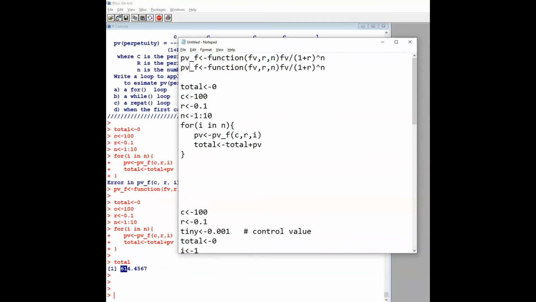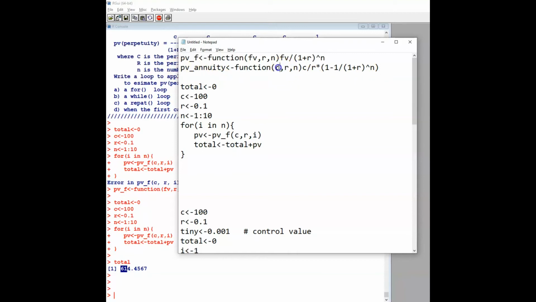So this is C, R, N, and it is C over R times 1 minus 1 over... So this is a simple one line.